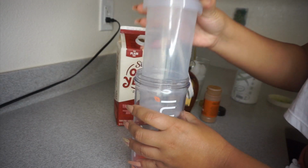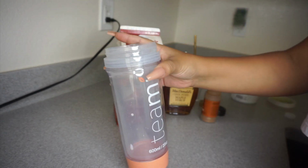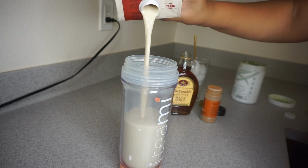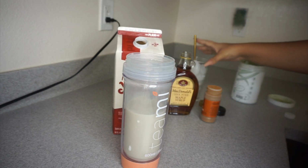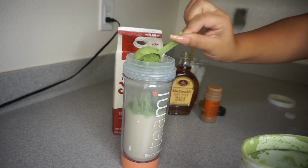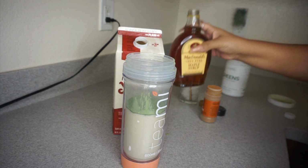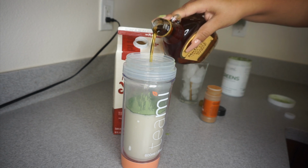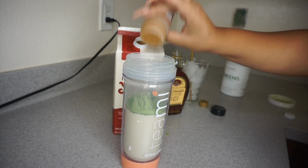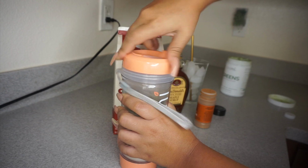It's so simple to make this drink. I'm going to be using my TEAMI tumbler. I love it. You can just take it out and wash it, super easy. And it's easy to shake up the matcha in here too, so I'm going to just use that. So first I'm going to add milk. I'm going to do about that much, just enough for my cup with ice. I'm going to add a whole scoop of matcha, aka superfood blend. And I'm going to add literally a teensy weensy bit of maple syrup. You don't need a lot. And I'm also going to add a little bit of cinnamon. Actually, I like a lot of cinnamon. And that's literally it. I'm going to go ahead and close this.